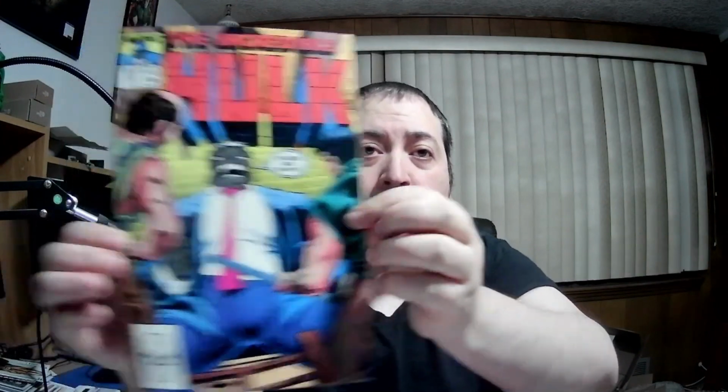Then we got classic Incredible Hulk here, which is 356. It's the one that McFarlane did. Did McFarlane do this? I don't see his name anywhere. Maybe not. Bikers are wimps. This is Mr. Fix-It right there. He always wore a blue suit for some reason. Incredible Hulk 358.